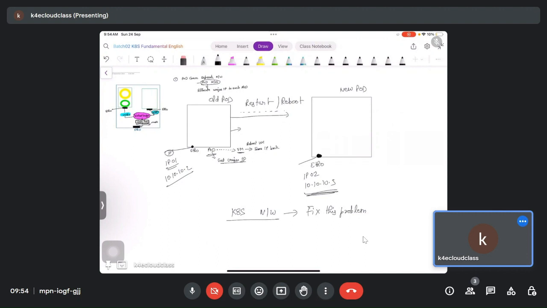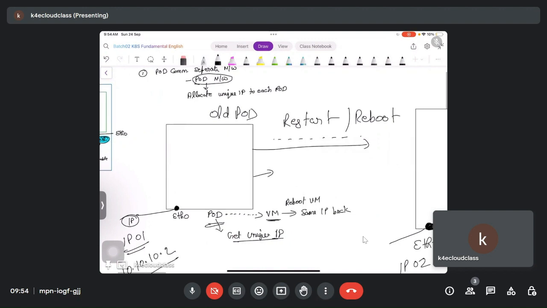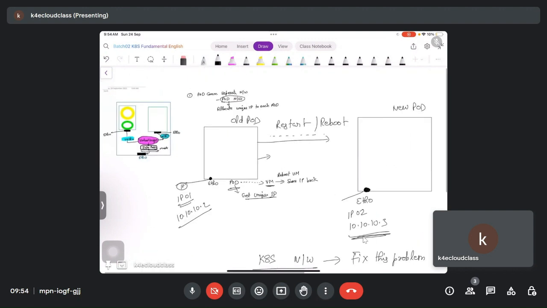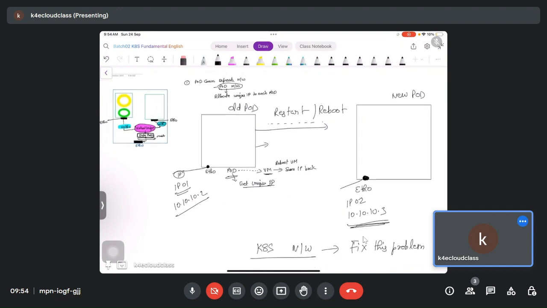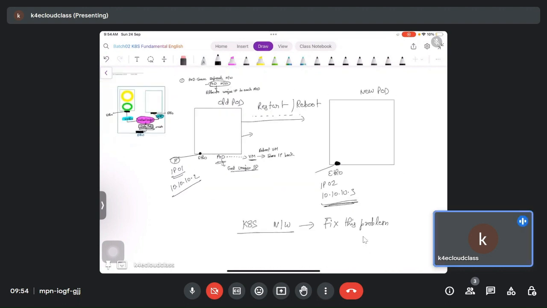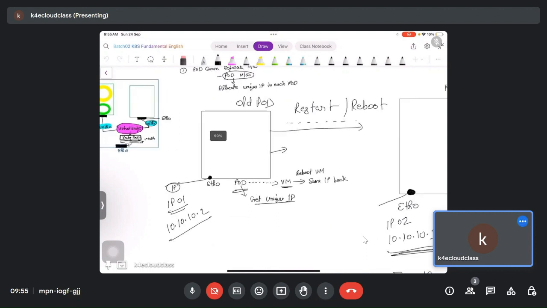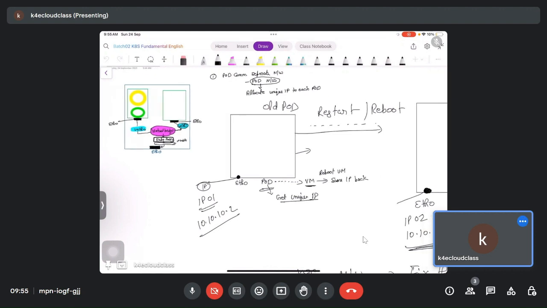Yeah, Chris, you were trying to say something? So that's where OVN comes into play, right? I'm sorry? That's where OVN comes into play. I'm not sure, because I will tell you the different methods for achieving networking in Kubernetes. I will be talking about them, I just wanted to focus on the intercommunication of your pod. Yeah, please go ahead. No, I said go ahead. Okay. Yeah, intercommunication is important.